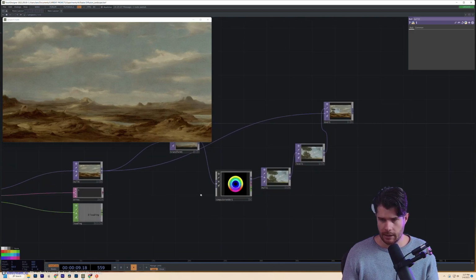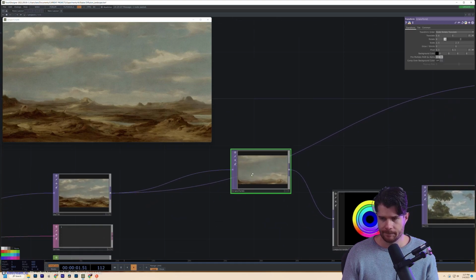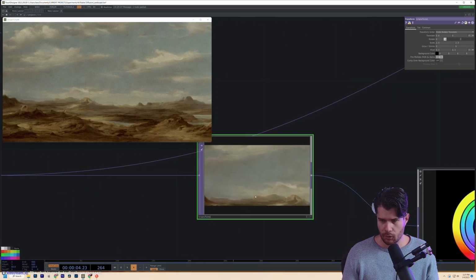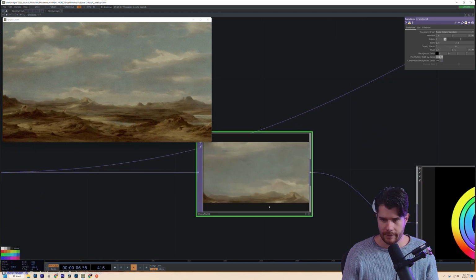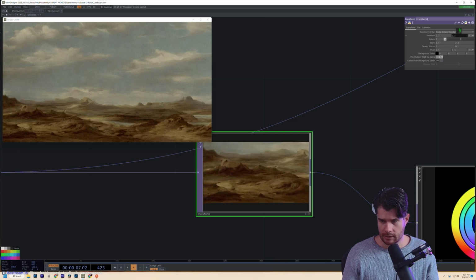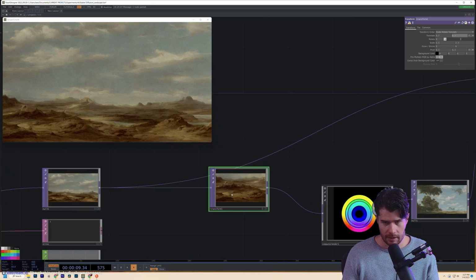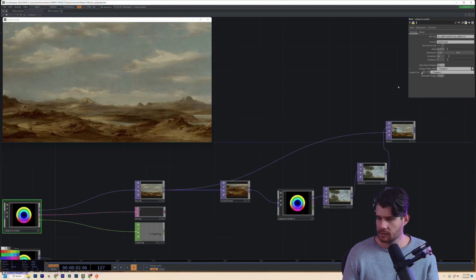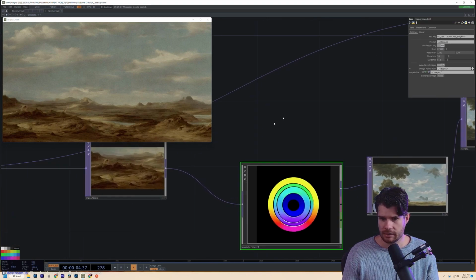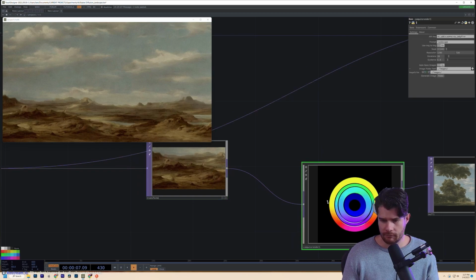I had another idea here, which I find interesting: if I take a small part of the image that I've already got, maybe a bit more of an interesting part, down there. Okay, so that's a part of the image. And did I change this to just landscape? So I'm going to say, I've got another instance set up here, and if I say landscape rocks, so that's the prompt.